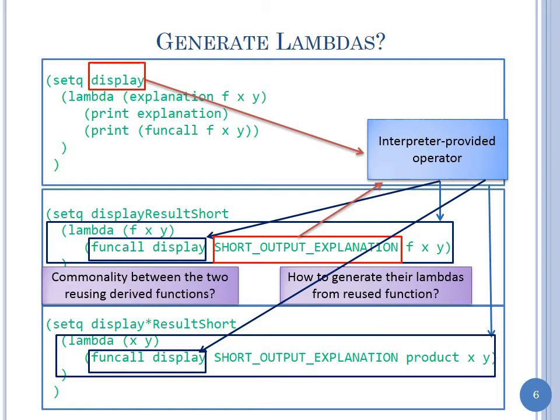This is generating with just like return, would it then want to return that display result parameter that you're partially creating? So yeah, that's what I want to return. I want to return these lambdas. How does it know to put fxy here? It's got display as an argument, it's got short output explanation as an argument. That's all that we've given it so far. What can it do to generate fxy here? And what are these fxy's? Where do the values of these variables come from?